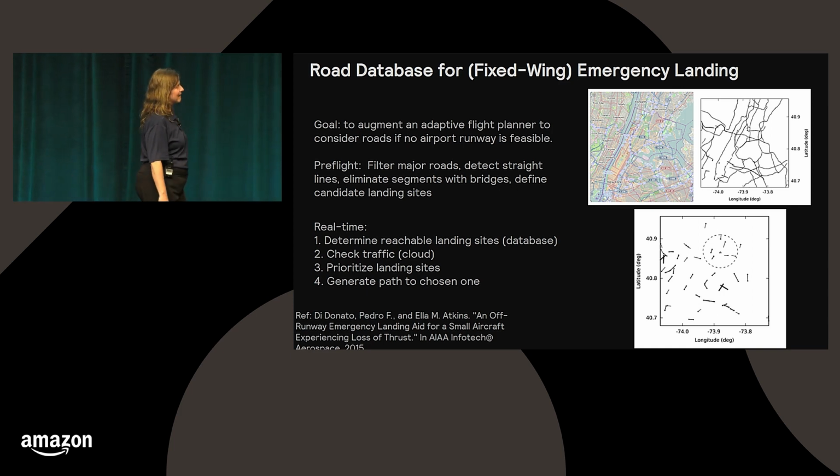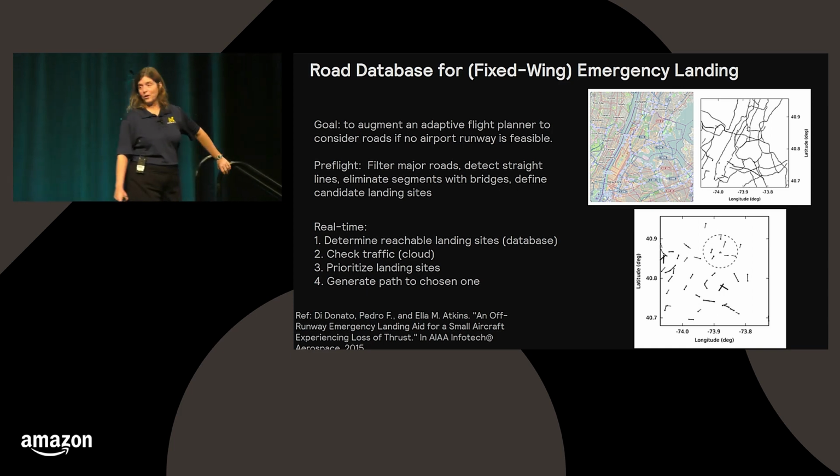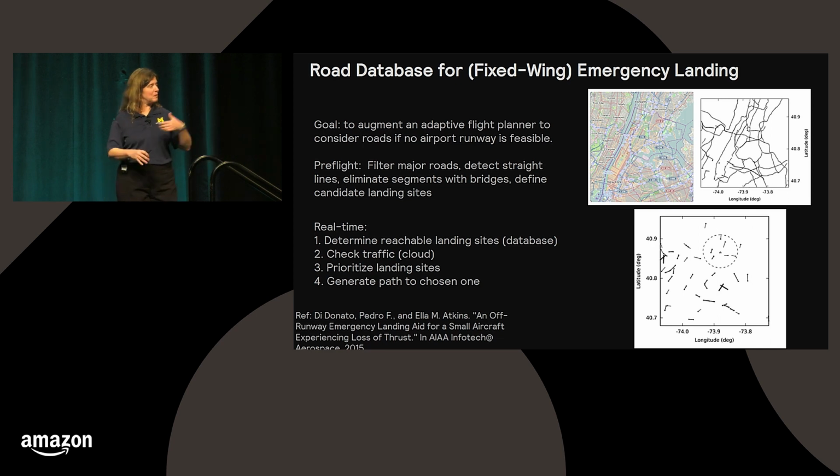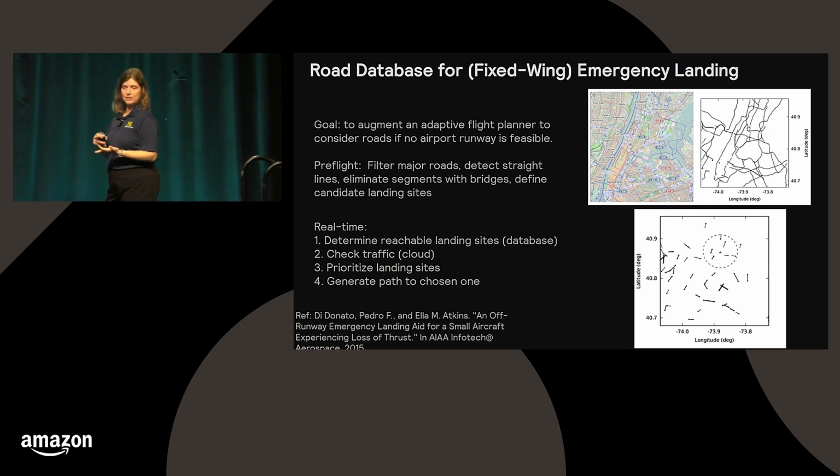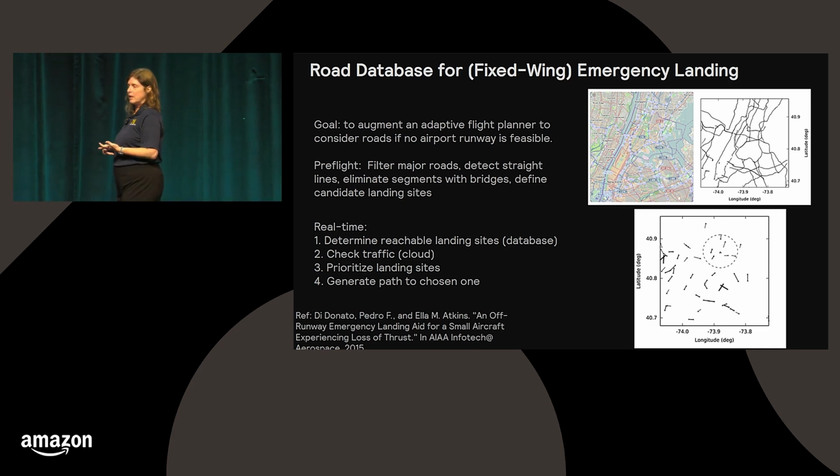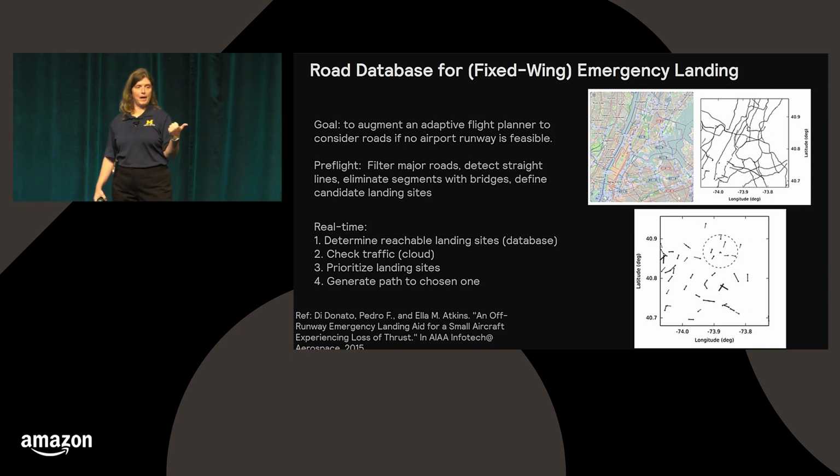Well, this is showing an area of New York, right? With OpenStreetMaps, which is an open database that we were using just for this analysis, you can take away power lines, overpasses, curvy road segments, and you're left with this type of map. The asymmetry is because you want to go in the direction of the flow of traffic.